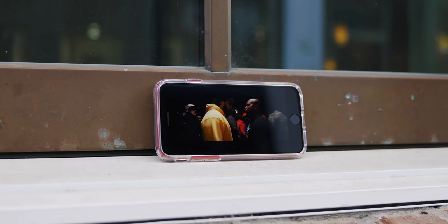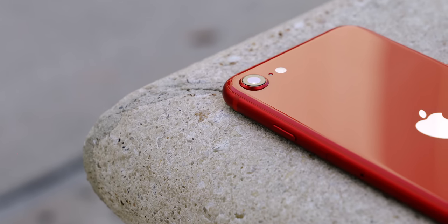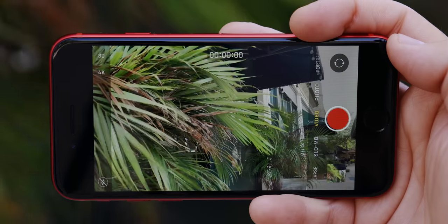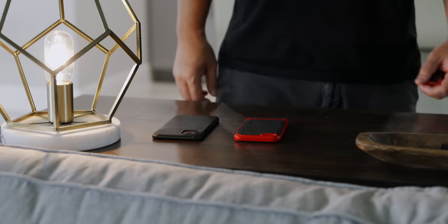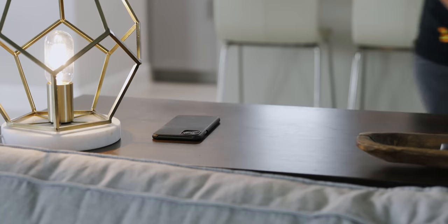When you look at the big picture, the iPhone SE looks too good to be true. You get the same power inside as the bigger and more expensive phone, great build quality with nice materials like you'd expect on an Apple device, IP68 water resistance, a solid camera on the back with the best 4K video on the market. That is a lot for a $400 phone. So what are you really sacrificing when using the cheaper iPhone? Let's talk about the things I miss most going from the best Apple has to offer to the best value they have.